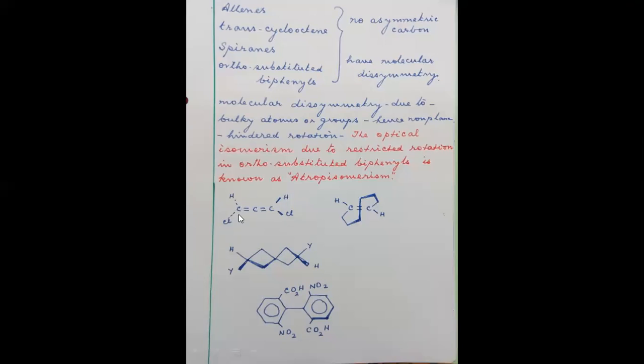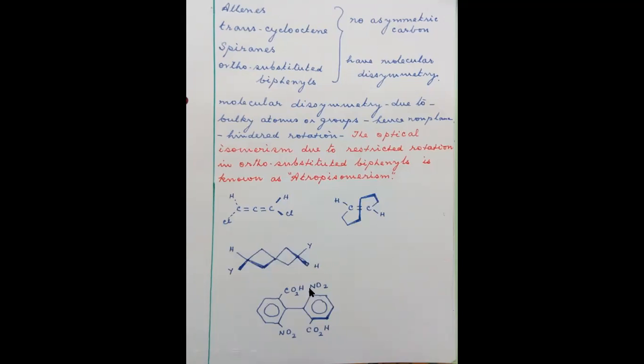You can understand the structure of the allene only when you look into an actual allene model. Probably in the next class, I will show you the actual structure of allene. And also here, this ring is actually projecting towards the viewer. And see here, it is also projecting towards the viewer. And this is a biphenyl structure.